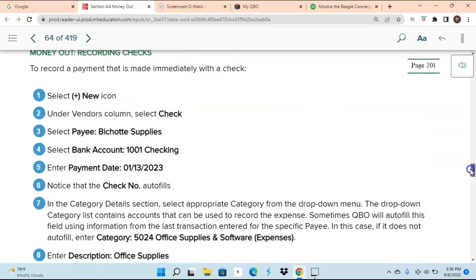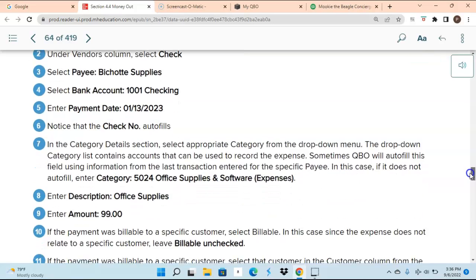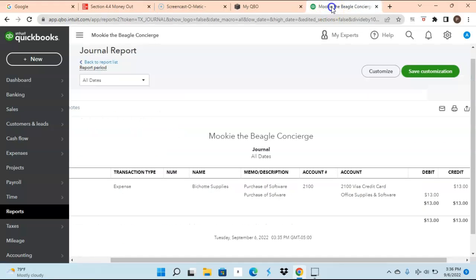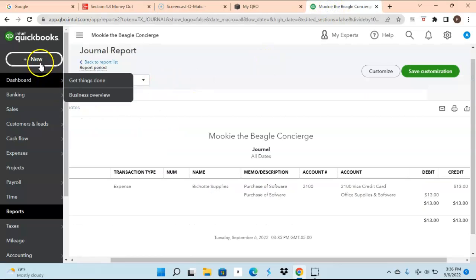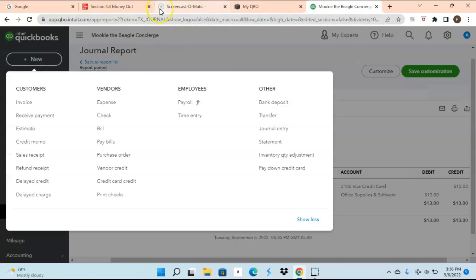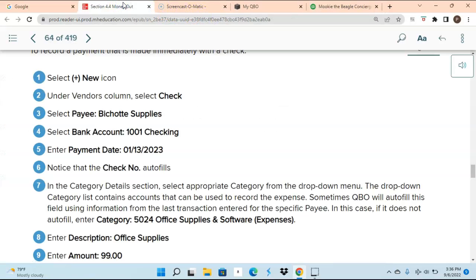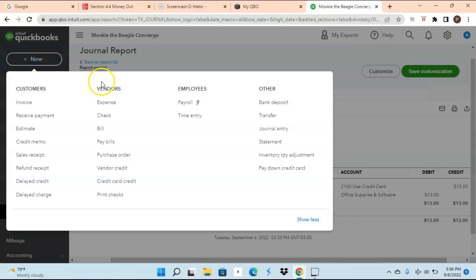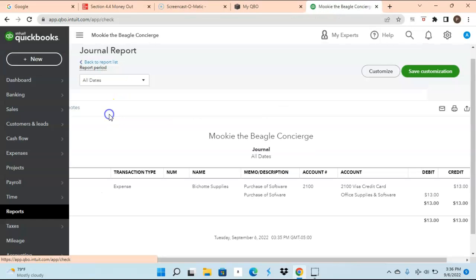Okay. And so they're going to do another transaction for the office supply company. So let's do that. So we'll again click on our plus new button. Under our vendors column, we're going to click on check.